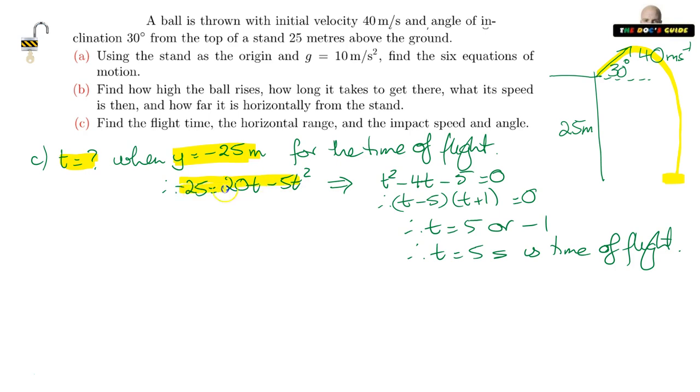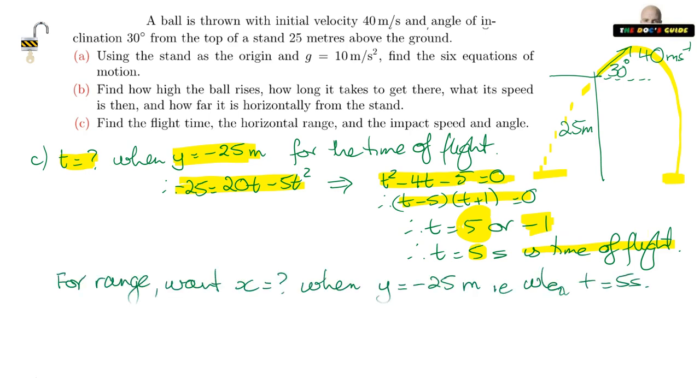So we're going to solve our displacement equation in the vertical direction. If we simplify that by dividing through by 5 and shuffle it into the form of a quadratic, we can see that we get two factors. Only one of these, which is the 5, makes any sense physically. So we ignore the -1. It's sort of like a projection back into time, if you like. So it takes 5 seconds for the ball to hit the ground, so that's the time of flight.